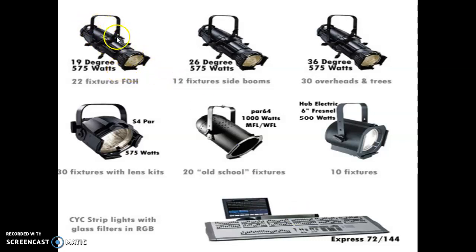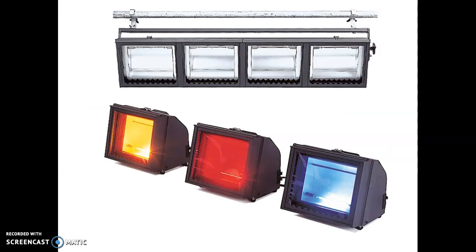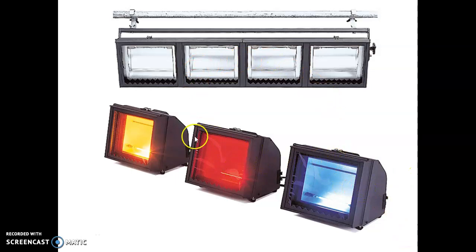Here are examples of the lights. These are ellipsoidals — sharper spotlights. These have more of an area spot look, and then more of our floodlights with the par cans. Some of these you may have seen or recognized — these are obviously at a higher scale. These are other wash lights, and these are called cyclorama lights or cyc lights. They can cover large areas of space and make a wall look like a sky. They're about a thousand watts each, compared to the 60-watt lamp in your living room. Now we use LEDs and eventually we won't have these strong hot incandescents.